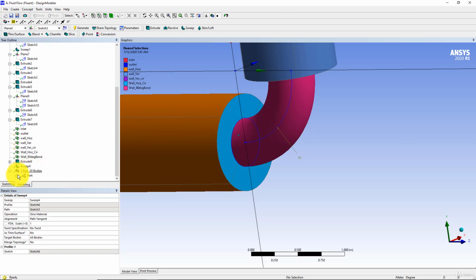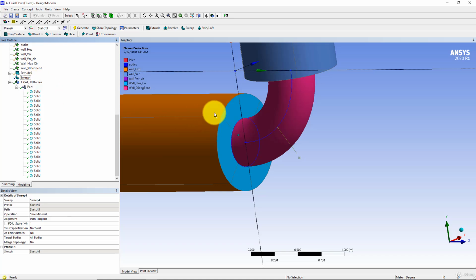And you can see that now the bodies are 20. Before that, if you suppress here again, the 19 bodies are here. Why? Because in this small cylinder, which is on the left side, we have 5 bodies plus 4 bodies on this concentric cylinder, 9, and 9 on the vertical pipe. So these are 18 plus 1 is this band, 19.